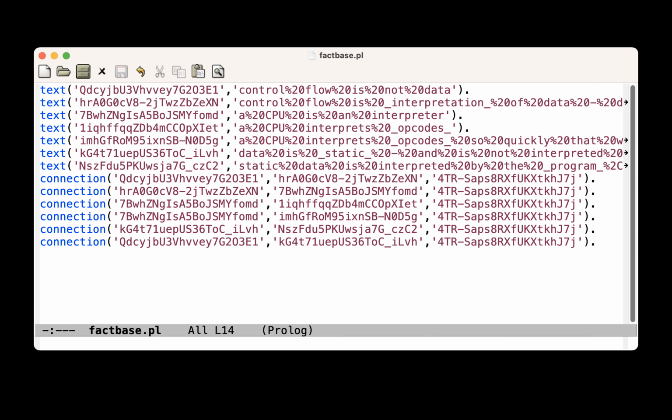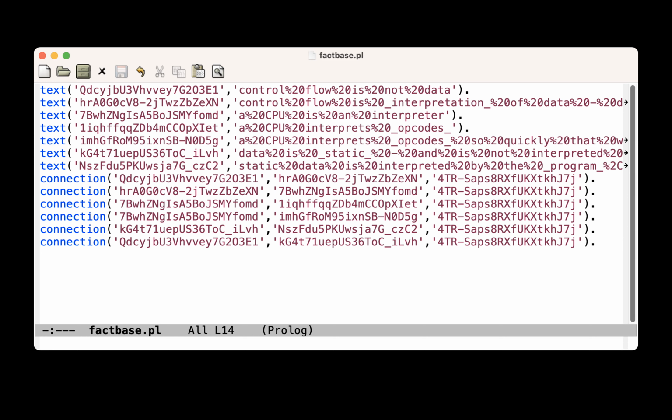For this project, I'm only interested in blocks of text and connections between them. I create text facts that include a machine-readable unique ID and a string with spaces escaped. So every piece of text is represented as a string with an ID. I create connection facts that tie the text blocks together. I drew connections in Kinopio, making connections between Kinopio cards in the usual Kinopio fashion. This format is reduced to Prolog connection facts that contain 3 IDs: the source text, the target text, and the unique ID for the Kinopio connection type.